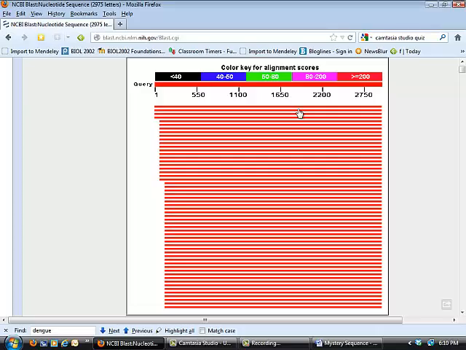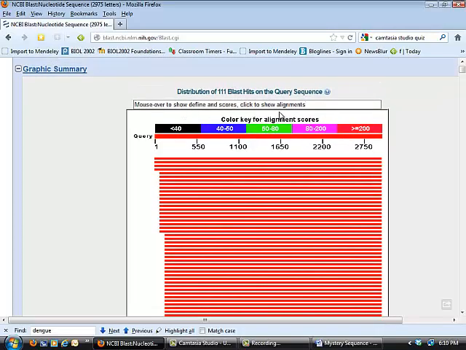Now I'll tell you, this time I chose HBB just because it happens to be a particularly small gene. It's rare in the sense that it fits on one page of paper. Normally genes would take up volumes in some cases. HBB was also chosen because it is a very highly studied sequence, so that makes it a little bit easier and certainly gives us a lot more hits for this purpose.